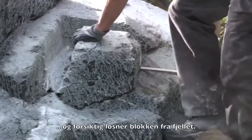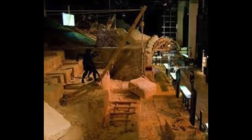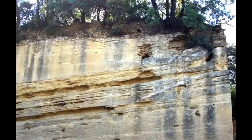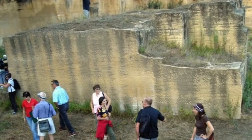The same chaotic marks and small pieces and steps on the quarry walls we see also depicted in the museum that is devoted to this aqueduct, but the actual walls have nothing to do with this. The marks are not chaotic and the walls are dead straight. So we don't know even how they quarried the stone actually.